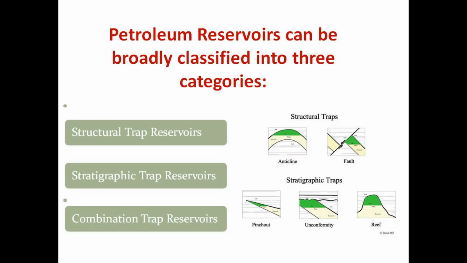As we said previously, hydrocarbons will migrate horizontally until they reach something in the formation that will trap them. A trap is a geologic structure or a stratigraphic feature capable of retaining hydrocarbons. Hydrocarbon traps that result from changes in rock type or pinch-outs, unconformities, or other sedimentary features are called stratigraphic traps. Hydrocarbon traps that form in geologic structures such as folds and faults are called structural traps. Any mixture of structural and stratigraphic elements is called a combination trap.